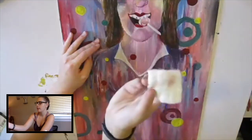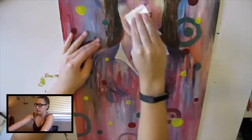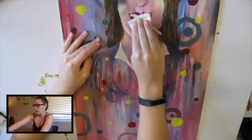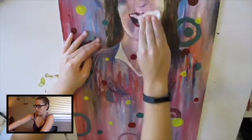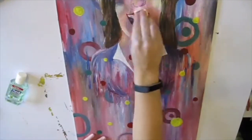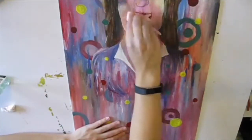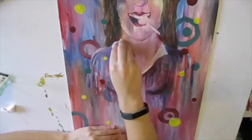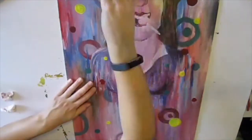And as you can see, it's already showing some pink on here. So you know it's acrylic. You could stop right there if you wanted to. But like I said, it's going to be very vibrant under my painting, so I'm just going to try to chip away at this a little bit. My main concern is the red lipstick here, because that's very vibrant, and also just the vibrant lines. Where the hair meets the face, it's pretty distinguished. And these white lines, even though I like the shirt, are also pretty distinguished.